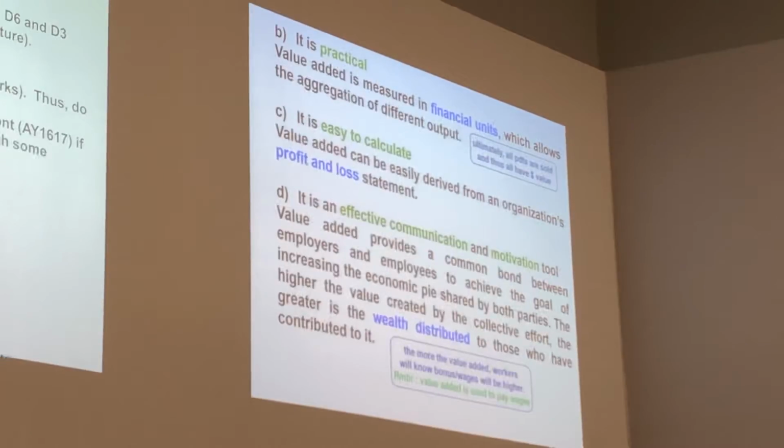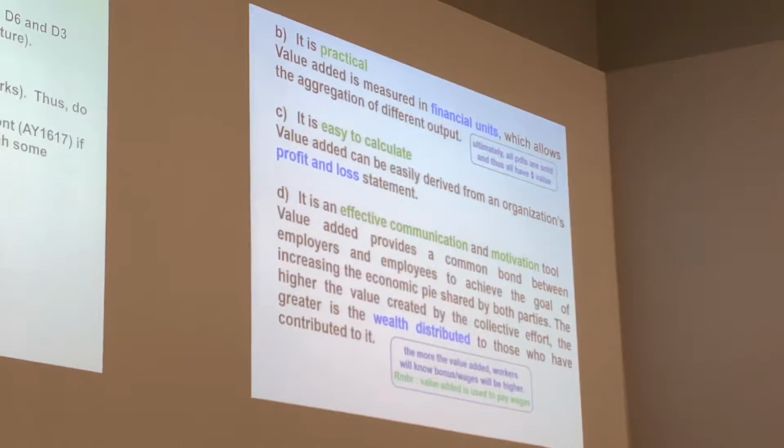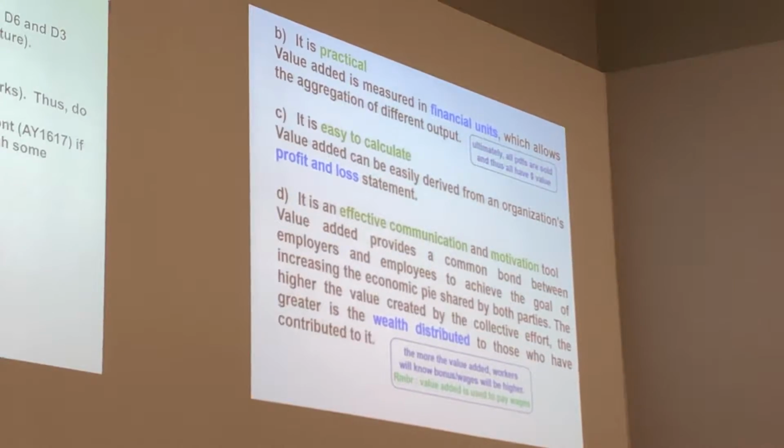Second is practical. For value added, we are going to use money. Everything else is money. Is money practical or not? I mean, you can say that you protect the environment, and then you start to starve them because you have no money to buy food. So it's stupid, right? It's not practical. So everything must be measured in money terms. It is easy to calculate from the profit and loss, because you can deduce wealth value added from the P&L, which we are going to do later. It's not going to be so easy, but once you get the hang of it, it's actually easy.